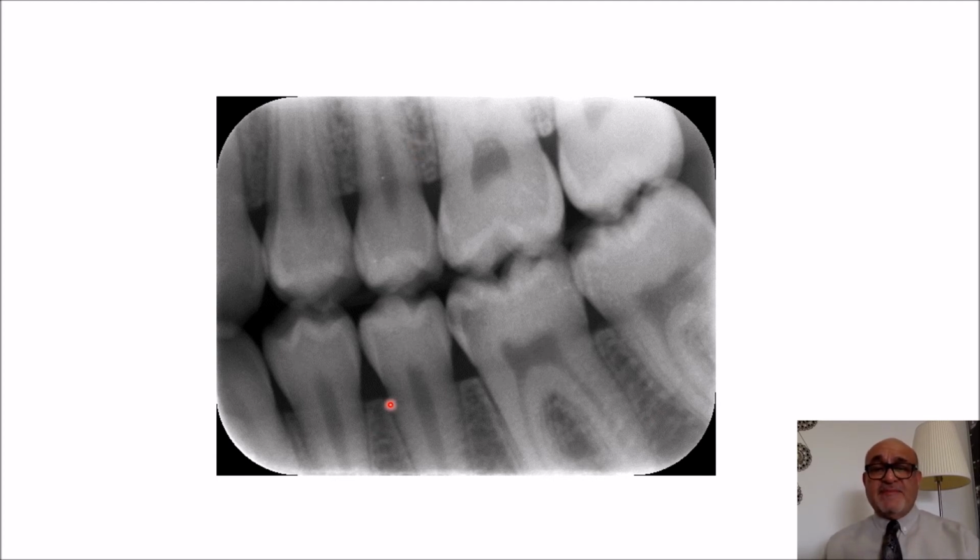Next step, we know now this Bitewing is properly placed, so we will locate our midline. If this is the canine, 4, 5, 6, and 7, so this is the midline. Then we will draw the arrow. The arrow is extending towards the right, so this is the left side of the patient.